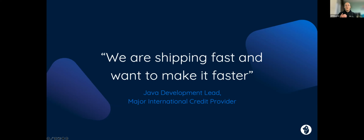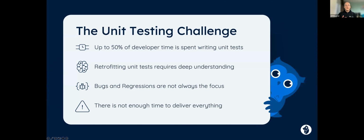And of course, that's what we're really all about these days with unit testing, trying to enable faster delivery of high quality software. And particularly when we talk about some of the bigger, older code bases we'll touch on as we go through the session today, that's really critical. But, and there's always a but, of course, and any developers with us will be much more familiar than me with the challenge of unit testing and how much time and effort they have to spend on it. We typically find with the clients we work with and the companies we talk to that anywhere between 20% and 50% of a developer's time might be spent writing, maintaining, working on unit tests, which is a huge resource drain, of course. And on top of that, it requires potentially really deep understanding of the code you're working on. It's not a trivial task. It's not something just anyone can do. And Matt's going to talk a little bit about that, I think, later.